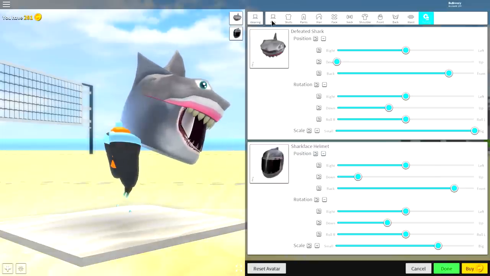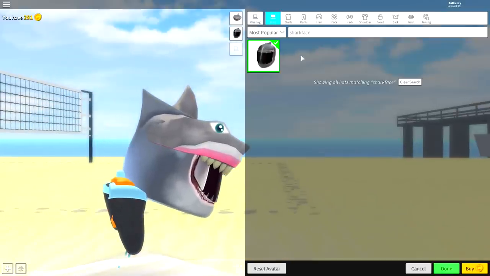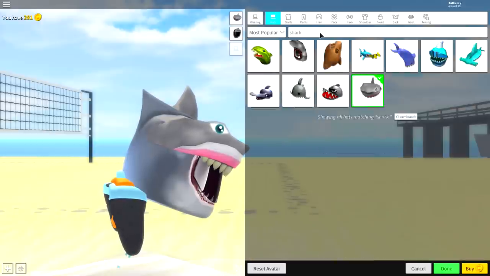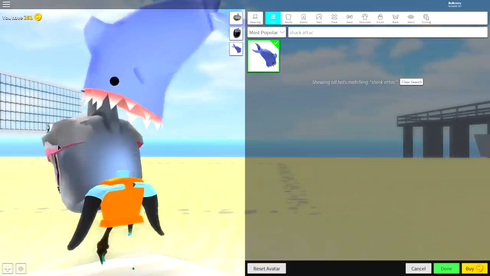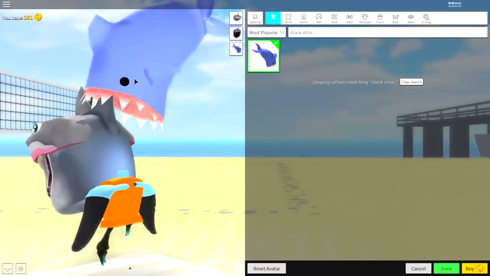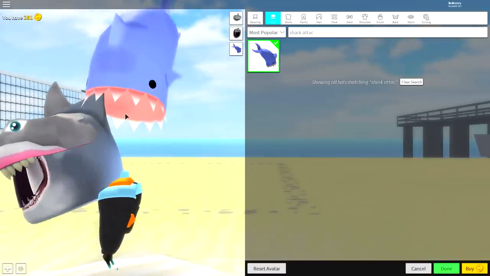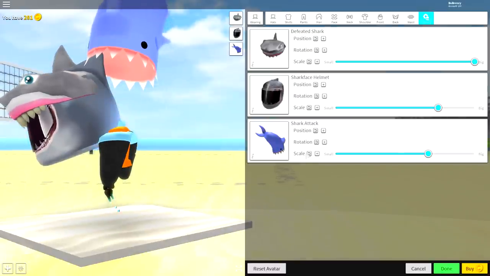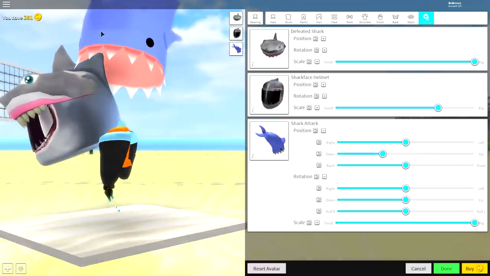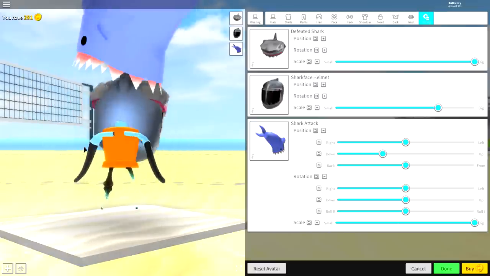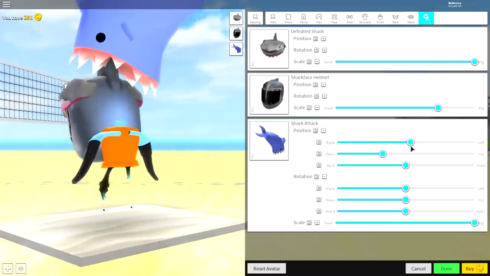Now, the next step is to come back over to the hat selection, guys, and search shark again, and then just put attack at the end, and it's the only one you can equip. It's this one right there, and it's a really weird looking shark. But once you have equipped that, guys, it's time to start adjusting the tuning of this. So open the position rotation, make the size full for a minute, because we're going to need to see what we're doing. Adjust the rotation and the position.